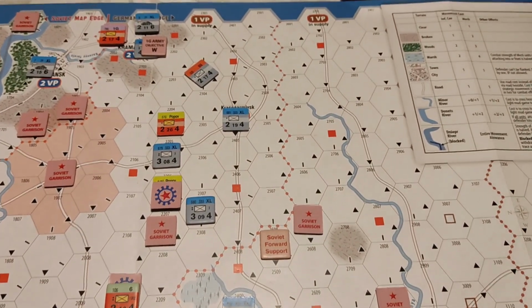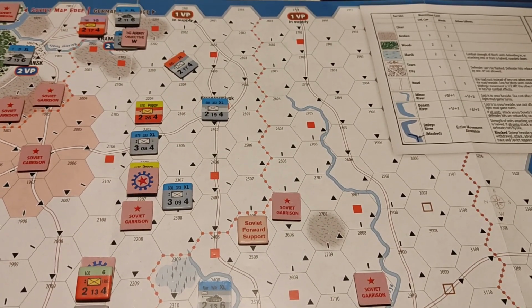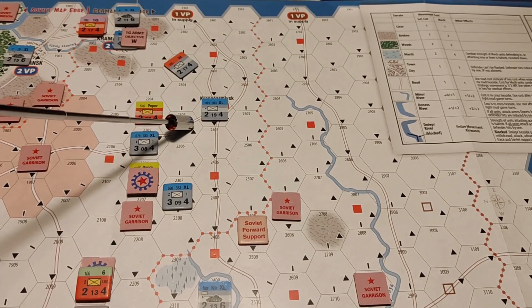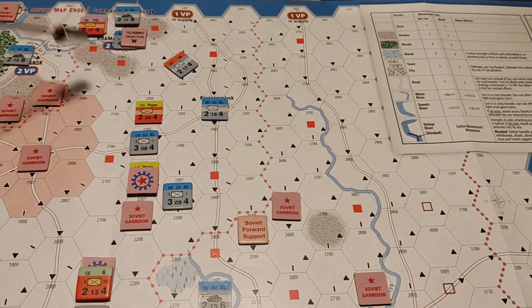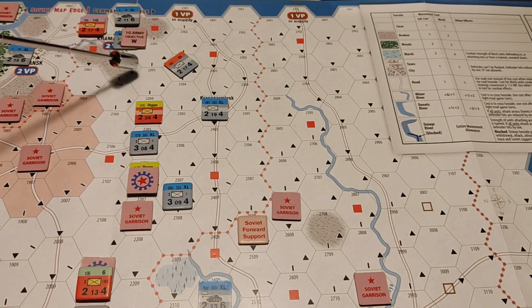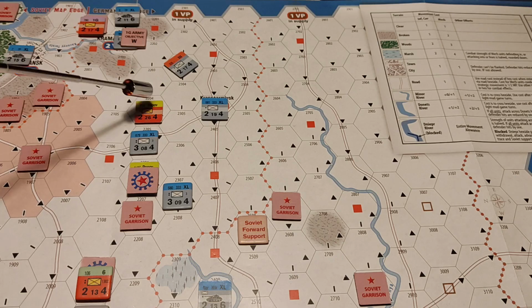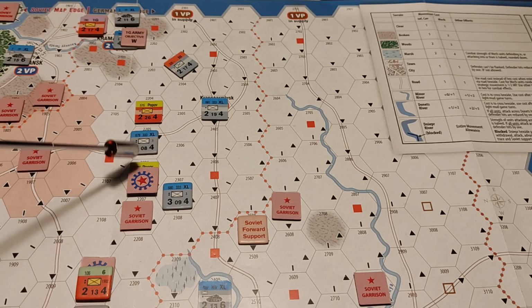Help me a little bit here, work with me, please. Okay, again, dilemma here. I can either put it here and secure supply for this unit so it doesn't go out of supply because it's surrounded, or I can move it here and surround this unit, and this would be out of supply then. This unit wouldn't be out of supply though, it can attack these units. I don't know what will happen.